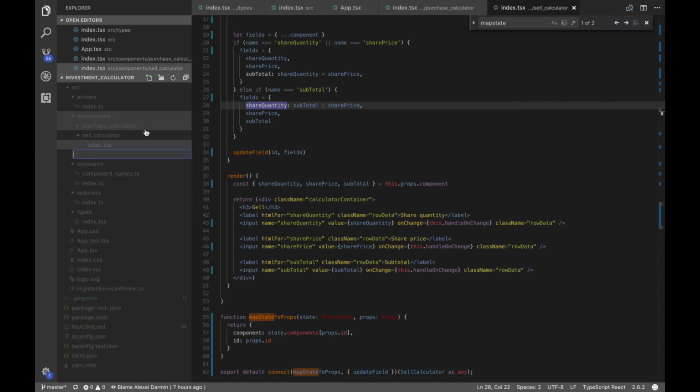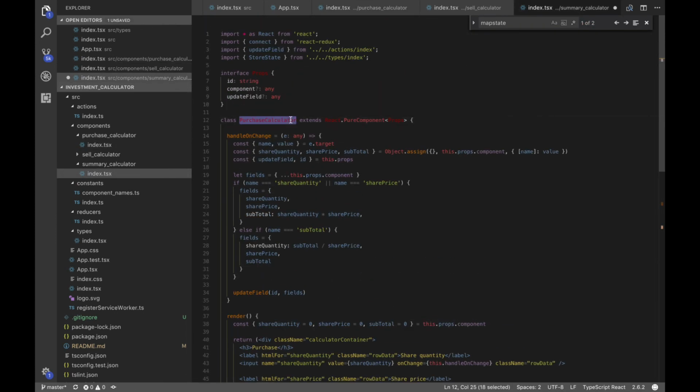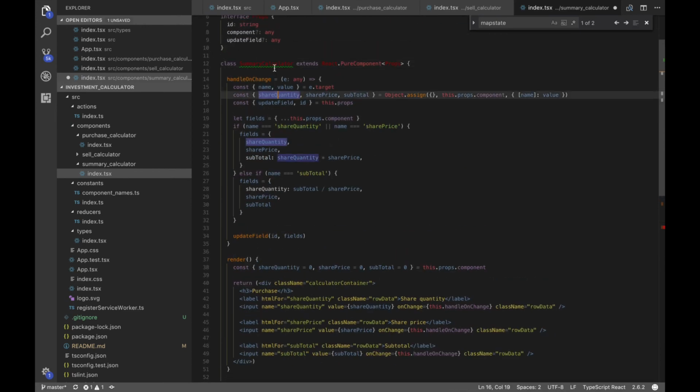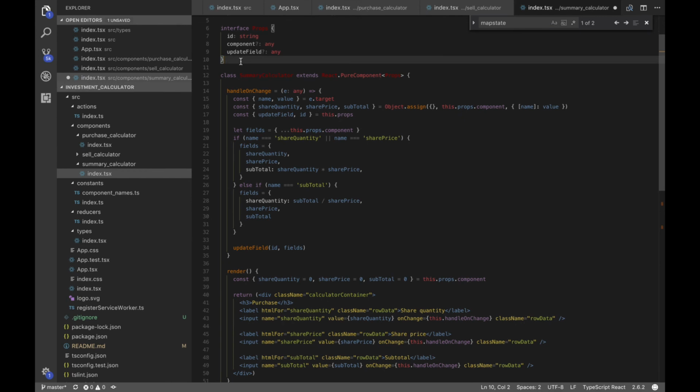New folder, summary underscore calculator. New file, index, and let's copy everything in purchase, except you are now summary.